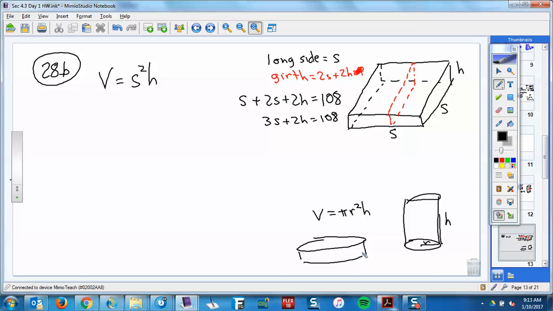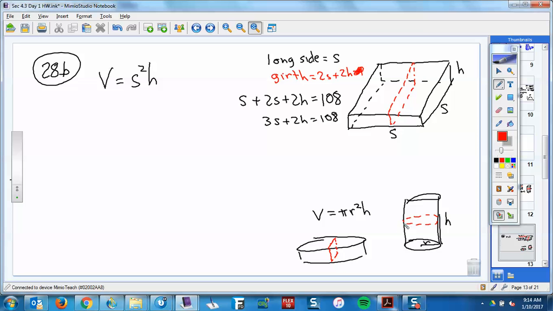Wait, what would your girth be? Well, the girth would be perpendicular along the side. Here's a long side, so in this one it would be this perimeter, which would be the circumference. And on this one it'd be perpendicular here, so it'd be across here. That'd be your diameter, 2r plus h, 2r plus h. That'd be your girth there, perpendicular to the long side. If your long side's across here, that would be perpendicular. So the girth here would be 2r and 2r, that'd be 4r plus h plus h. Yeah, that'd be the girth on that one.